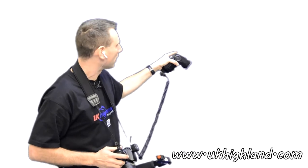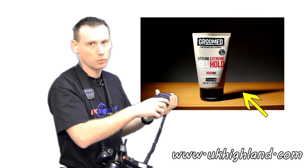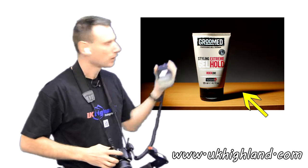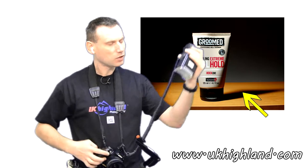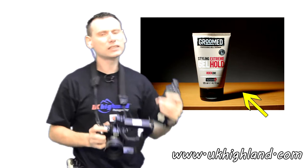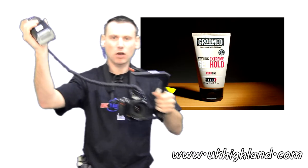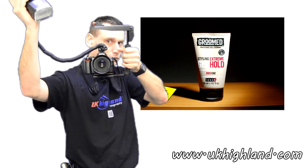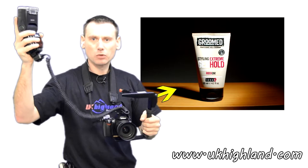Let's have a look at a working example of the TTL card. In the photograph behind me, you can see that I've started doing a little bit of product photography with my flash gun, TTL card and camera. Notice how the shadow falls on the right hand side — this is because in this particular photograph I held the flash gun on the top left hand side of the product. Now, in the same product shot but with the flash gun and TTL card on the top right hand side of the product, notice how the shadow now falls on the opposite side of the photo. You can see just how much control a TTL card gives you with a flash gun.